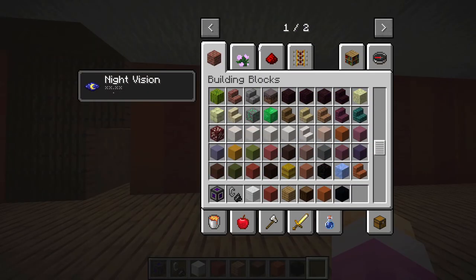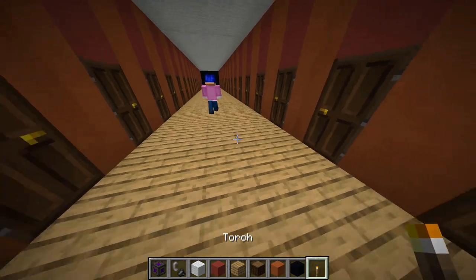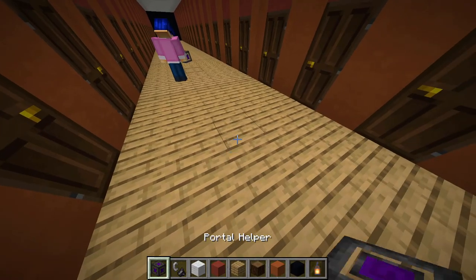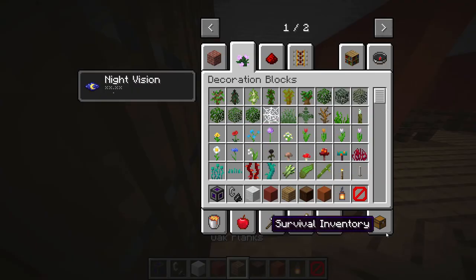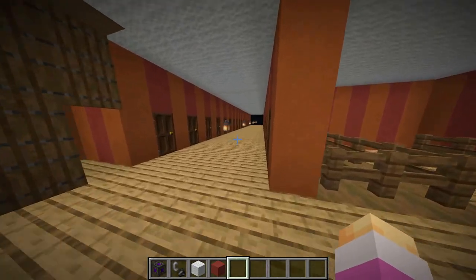Okay, so now let's put the doors. And now, how am I gonna do this? How am I gonna do this in one spot only? This is tough. Lanterns can't float, right? Yeah, you can't have them float. Just do it like that, I guess. I mean, that gives us a bunch, but technically it's floating. It might be creepier just seeing a bunch of them floating there.